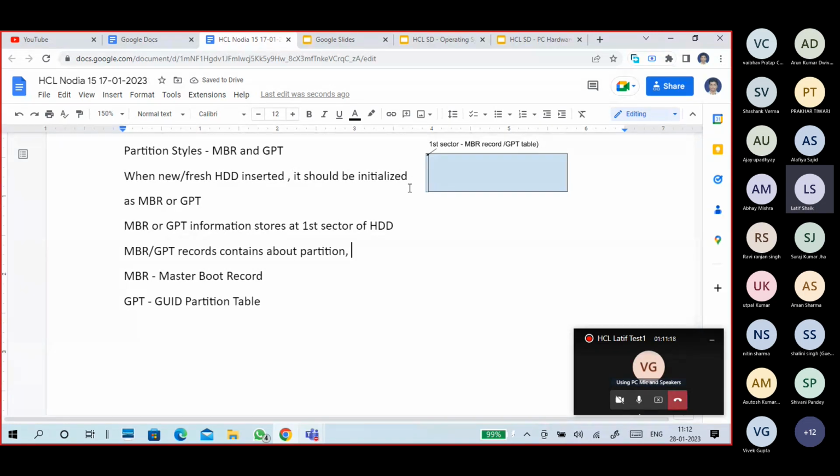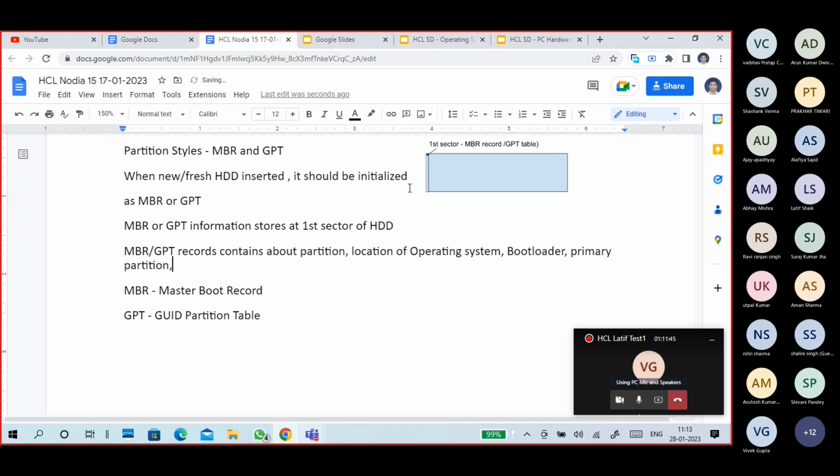It holds your partition information, location of the operating system, bootloader information, location of the bootloader, primary partition information, extended partitions, extended and logical drive information, size of partitions, sector information.